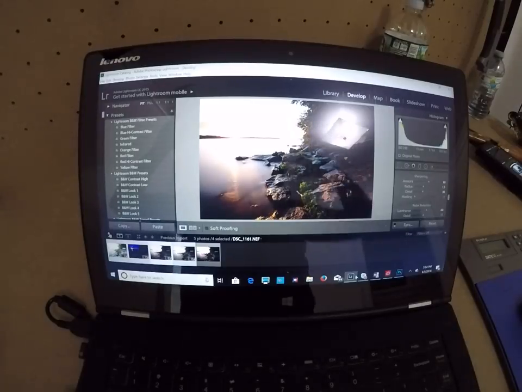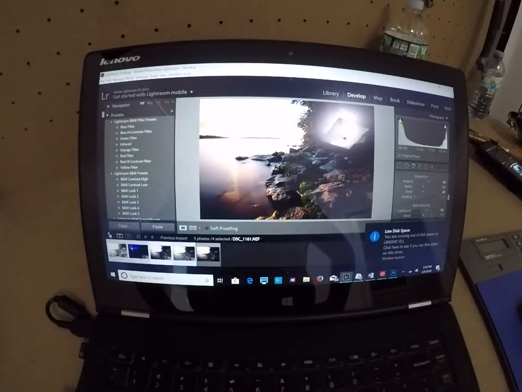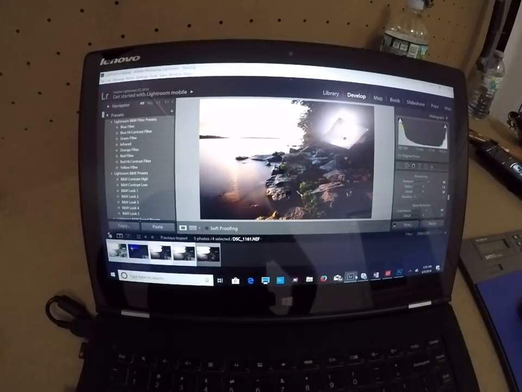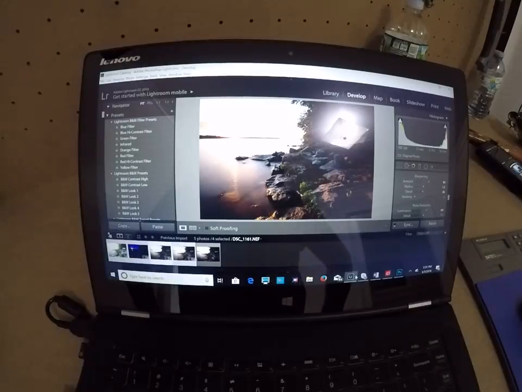Once we are finished processing all the images, you want to make sure that you have Photoshop opened up already in the background, because when you try to open these photos in Photoshop as layers, it will not open if Photoshop isn't running. So make sure you have both programs opened.